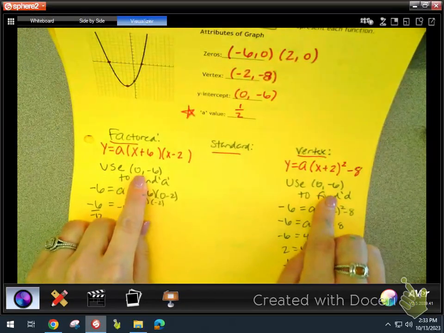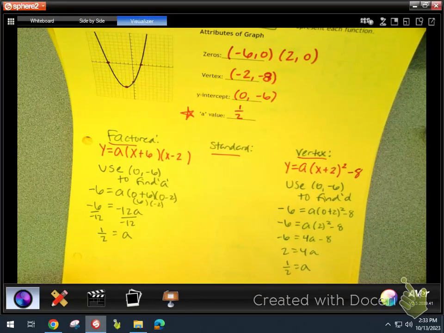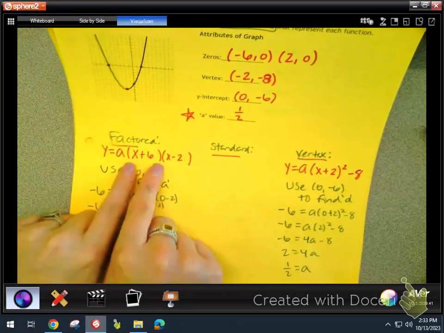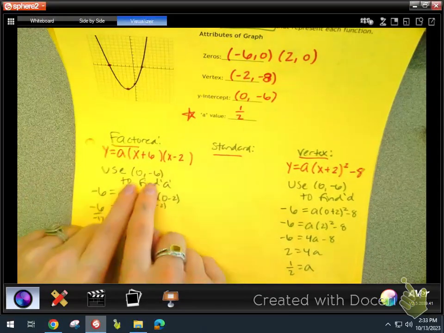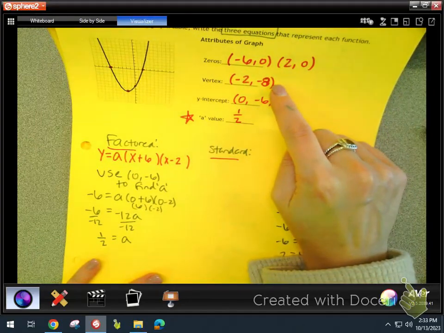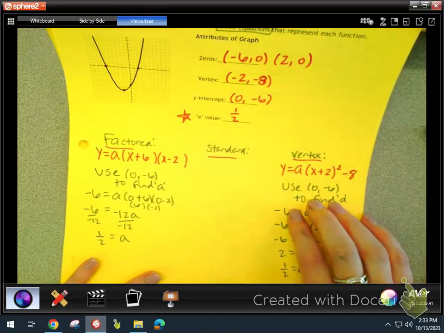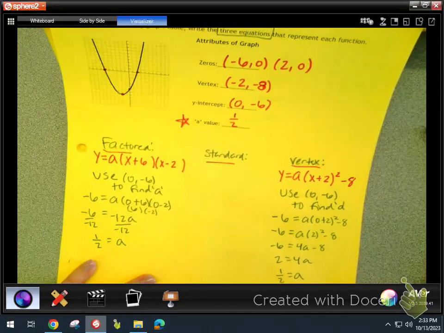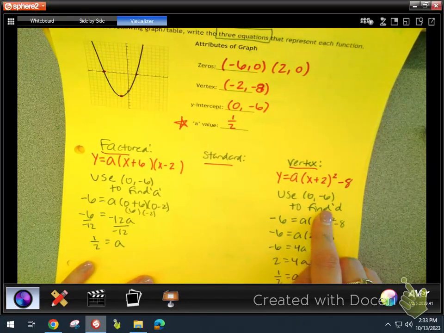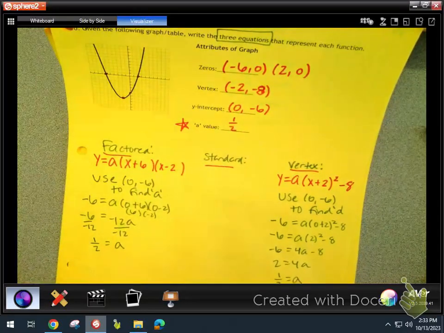Also, I would recommend using a y-intercept if you know it. If you can tell that it's a nice pretty point, I think that's a great plug-in point because 0 is easy to work with. I have seen some problems, though, where you don't know the y-intercept. So what's another point I could use if I was going in factored form, if I didn't know the y-intercept? I could use the vertex, okay? Or I could grab something from the graph. If I didn't know the y-intercept and I had a vertex, what's a point I could use to plug in? Any of the points that is not a vertex. So you could use a root, whichever numbers. I just want you to be familiar with that.